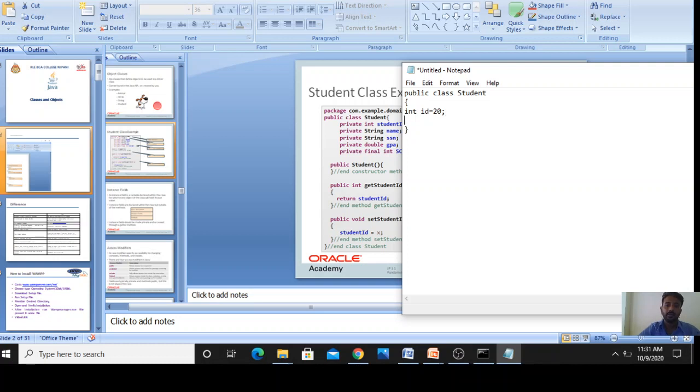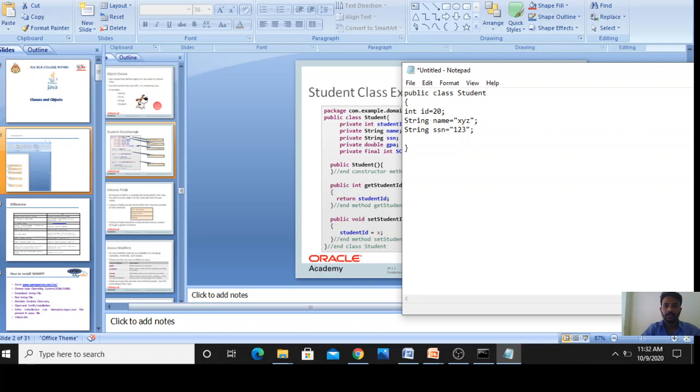Next I will create another variable of type String, the name of the student, that is xyz, and I will create the SSN of type String, that is 1 2 3.